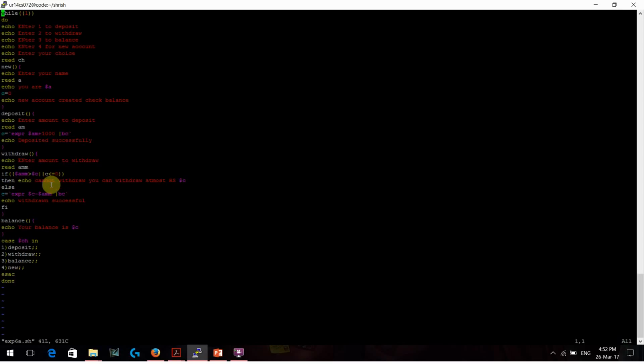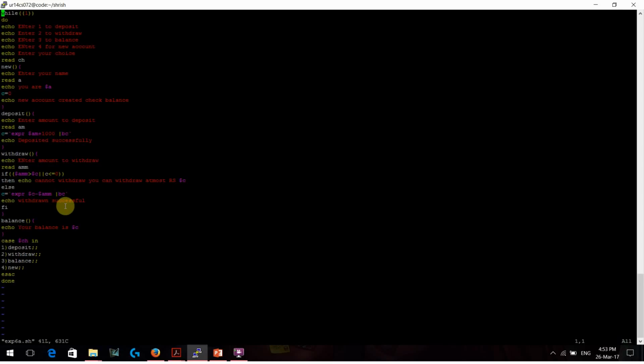In both of these cases, you have output saying you can't withdraw because you have insufficient credit value. That's what will be printed over here. Else, from the credit value the amount will be subtracted, and you have a message saying the withdrawal is successful.